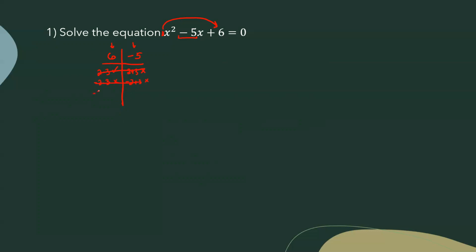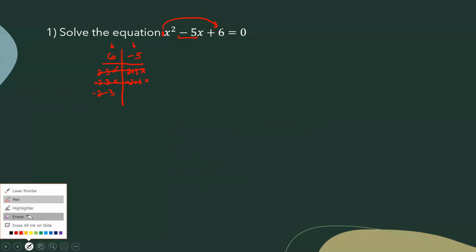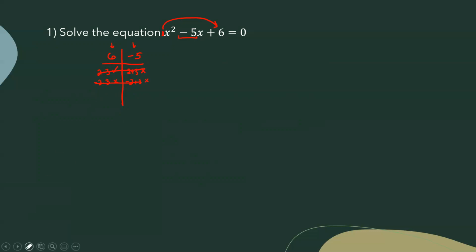So now let's try negative 2 times negative 3. Right, negative 2 times negative 3. Let me actually rewrite that just to make it a little bit cleaner. That's bothering me. Just because I need to make it a little bit nicer. So negative 2 times negative 3. Well, that equals 6. What about negative 2 plus negative 3? That equals negative 5, right? So both of those conditions are met. So you found your golden numbers that we're going to use to factor this equation.